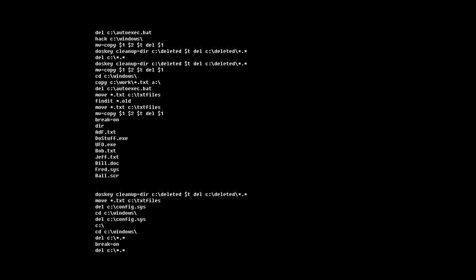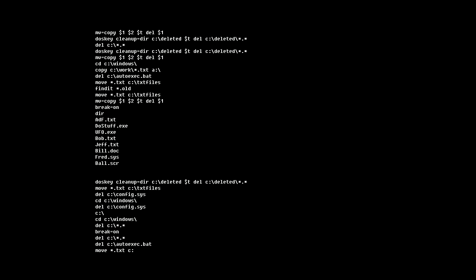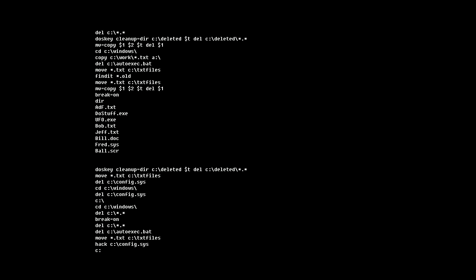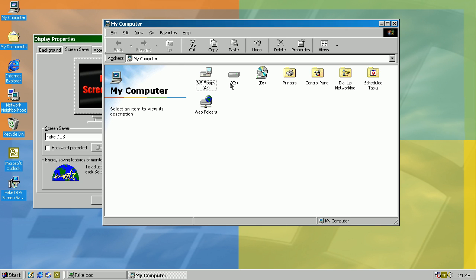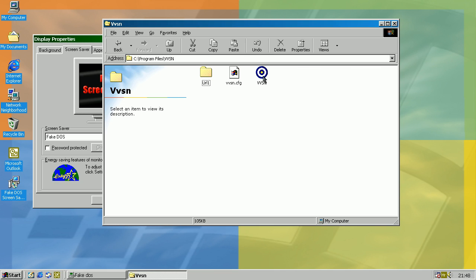There should be still some comments, but I don't know when they will launch. Will they even launch? That's the question. Or maybe I should just try again. Okay, let's see again. Actually, we'll check it out in system. This is VVSN, which is actually WhenU save now, if I'm not wrong. They used double V instead of W.